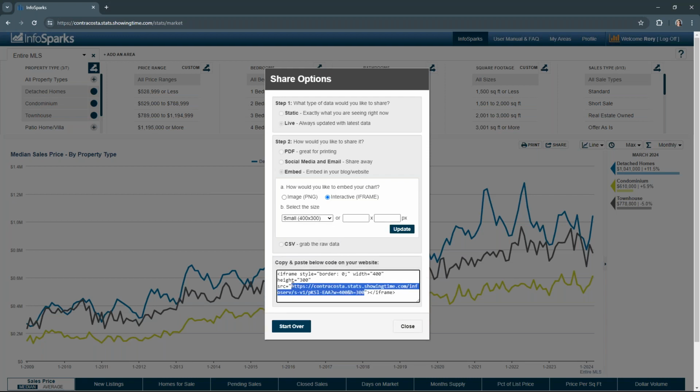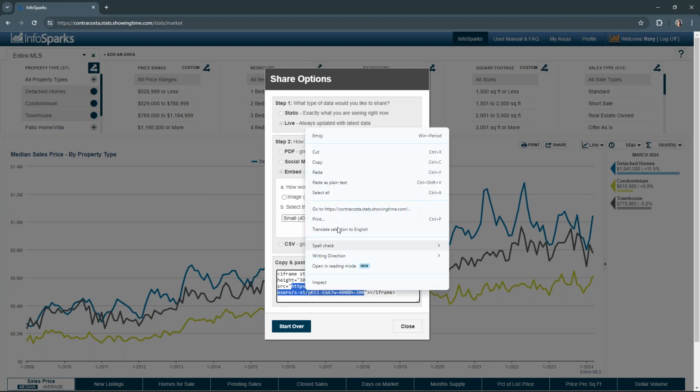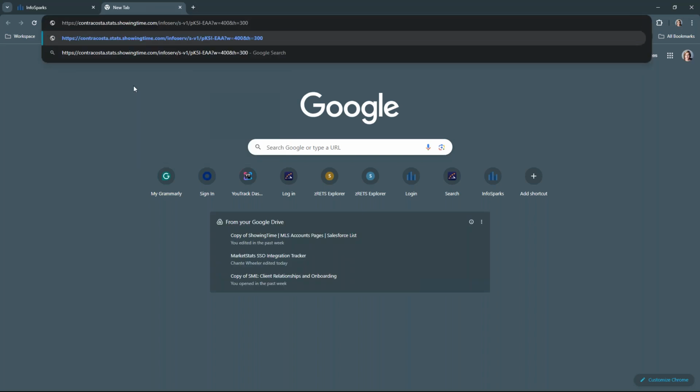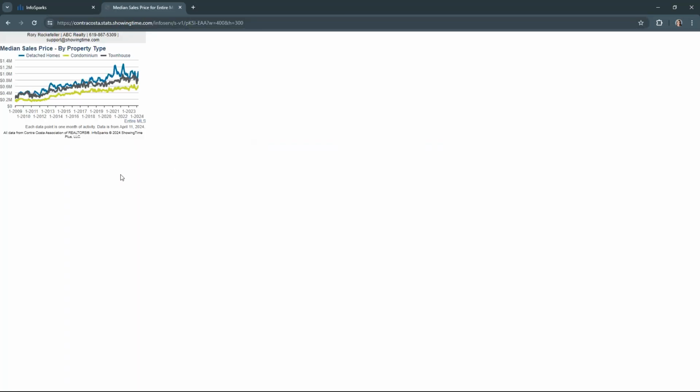I would take the entire snippet of code to be able to put it on your website. For this, I'm just going to select the URL so that I can show you what it looks like here. Give that just a second to pop up. Now you can see I would have this little graph. Again, it's got some agent branding on it. It's got all the same information to let you know what it is you're sharing. Now imagine this on a website or in a blog with all of your web content around it. And this would just be embedded within that website.